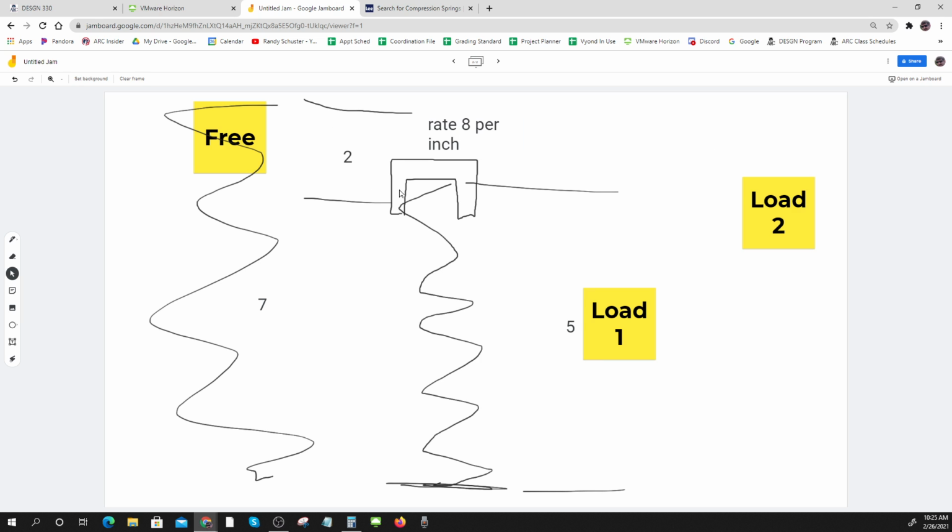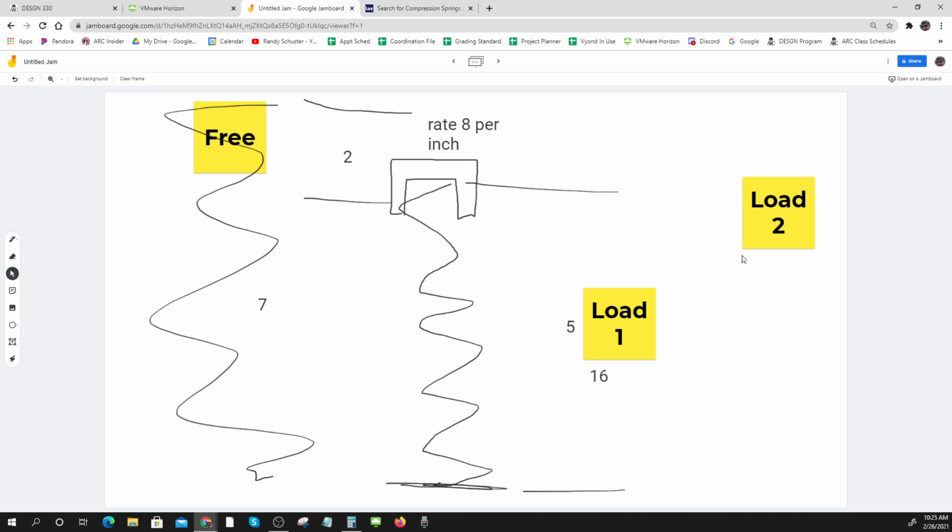And I've gone 2 inches. So 8 times 2, my load is 16 pounds. And that's not too bad. I can make that go down. I can push that with my air pressure pushing down on here. I can push stronger than that.